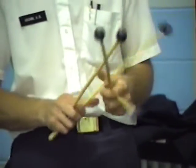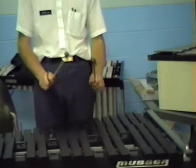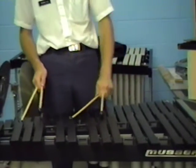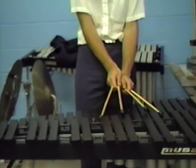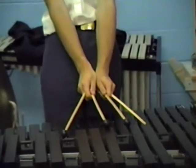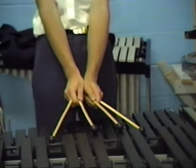This works exceptionally well because you can get great amounts of volume and control without having that much coordination in the outer limbs of your fingers. C chords, C. And you could play in pretty much various amounts of reaches too. One is the C diminished, where the hands can actually get really close together and still have reasonable control over the mallets.